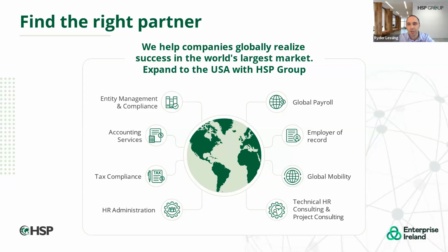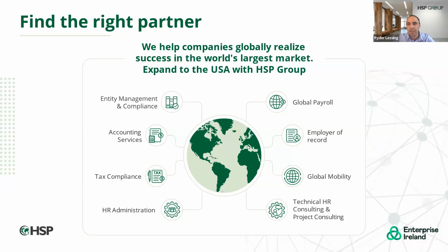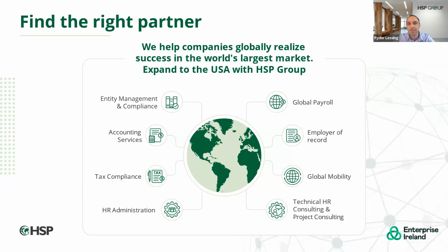But there's also a consultancy side to our business. That's where I'd loop in members of the team like Sally, to really do a deep dive of what you're looking to achieve overseas, to determine the level of footprint you're looking to establish, and cover some of the entity types and employment models Sally spoke about earlier. We also have an HR team that specializes in employment contracts, handbooks, and benefits benchmarking, making sure you're compliant and a competitive employer in the U.S. We have some of the best GDPR experts in the industry to understand where your exposure may be. And overall, we really strive to help you navigate the complexities of doing business in the U.S., help with your overarching strategy, and hold your hand through that process.